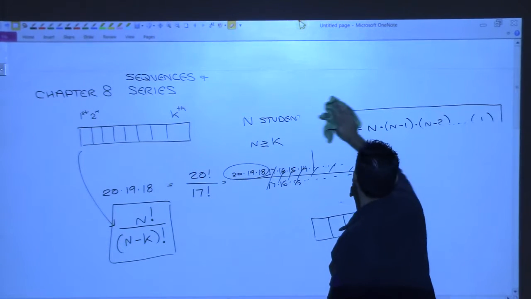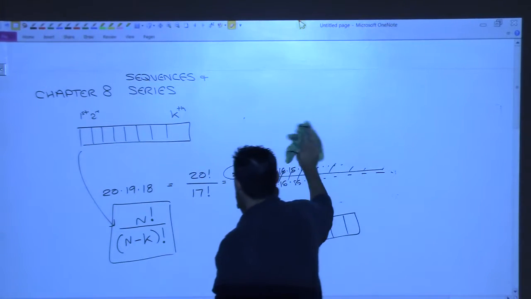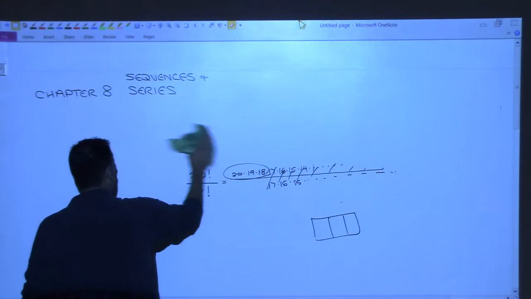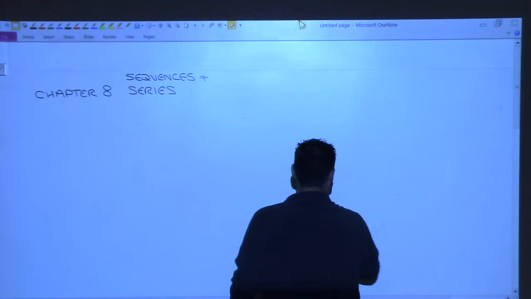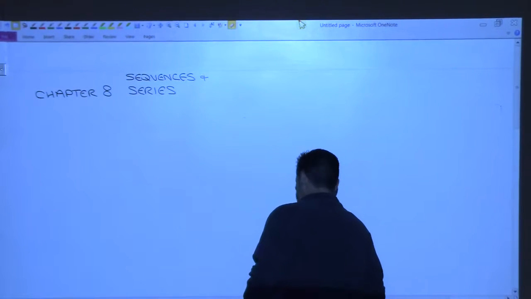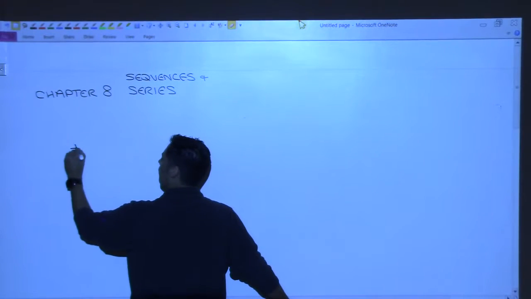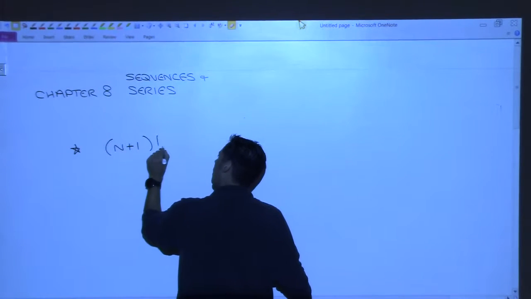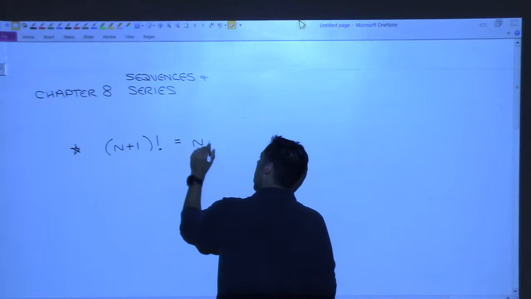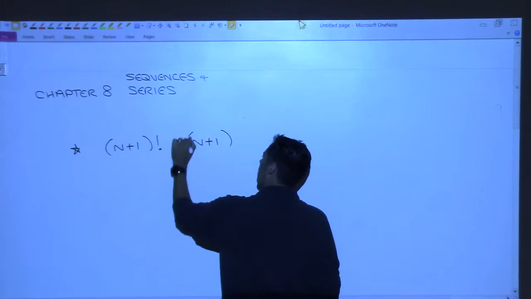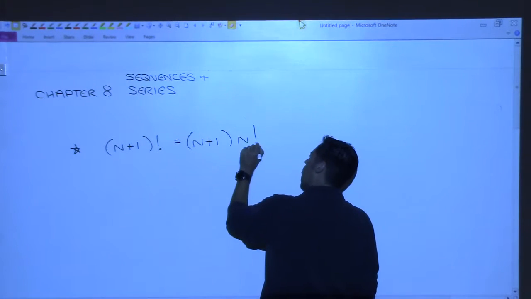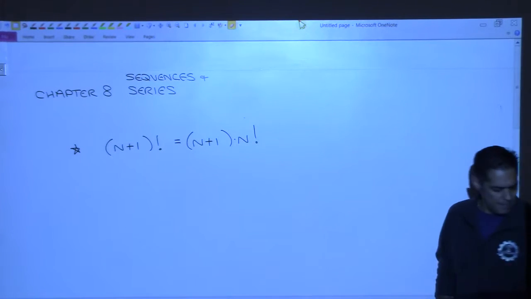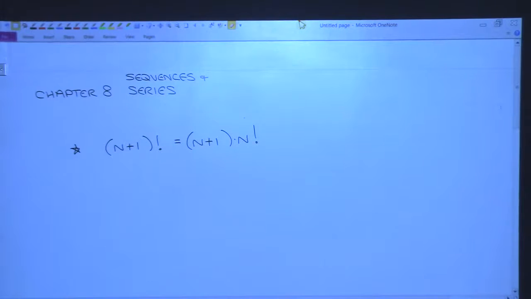So anyway, the factorial is very, very useful in probability and statistics. But for us, we just need to know that n factorial is that. And I want to give you a property of it, one that you will see come into play. This one right here, this is a big one. N plus 1 factorial is equal to n plus 1 times n factorial. Okay, box that one because it's big time. We'll use that a lot.